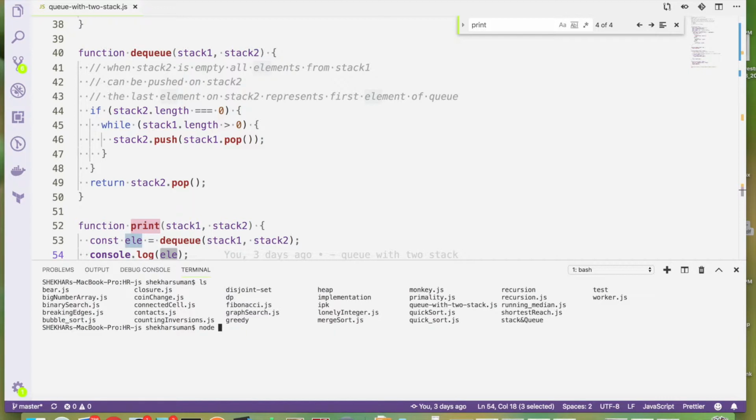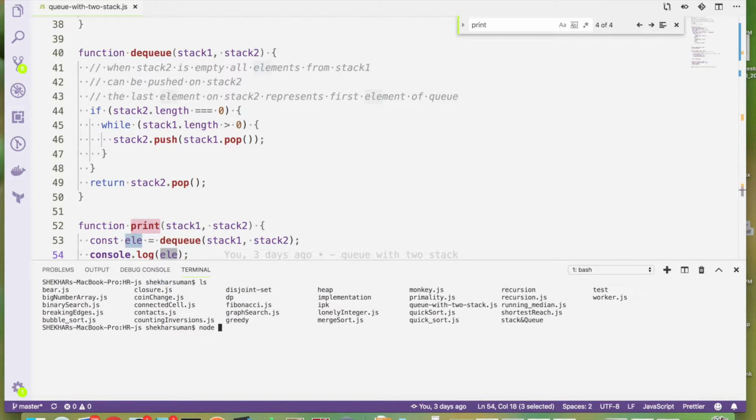It depends on which language you want to write in. You can write in any language, but the concept remains the same. The only difference is that in some languages you need to implement the actual stack, but in JavaScript we already have a stack implemented with push and pop methods, so it can be easily used to implement a queue.